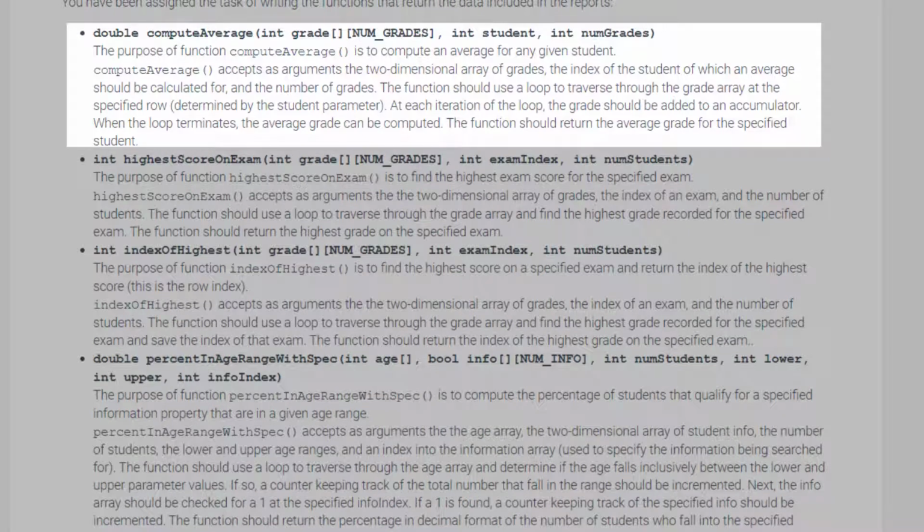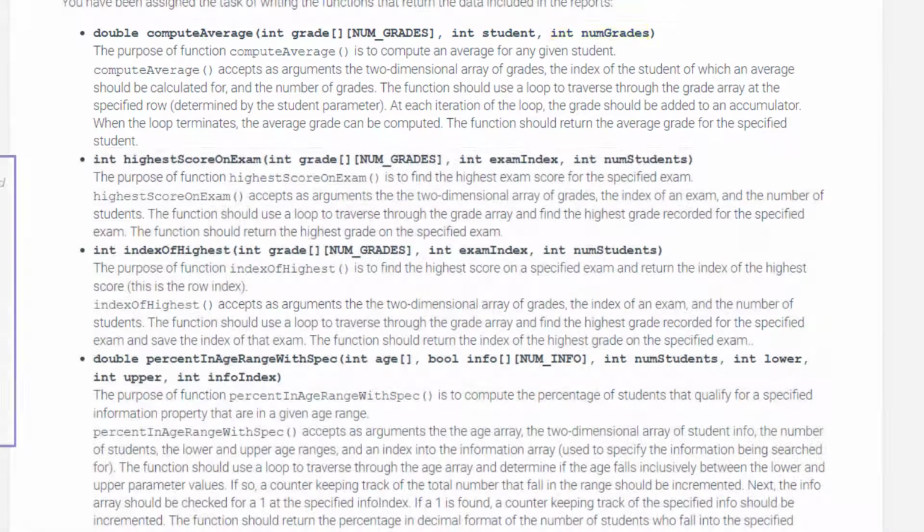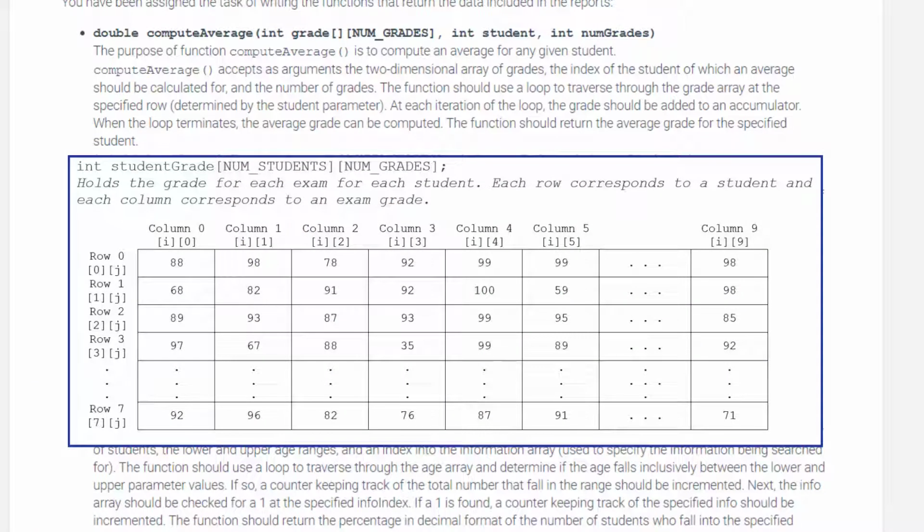So you're going to accept as arguments the two-dimensional array of grades, the index of the student for which an average should be computed, and the number of grades. So looking at our two-dimensional array of grades, recall that each row corresponds to a student and each column corresponds to a specific exam.